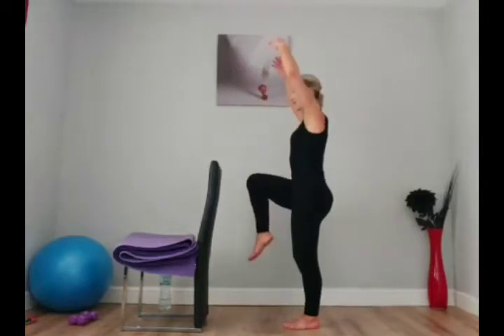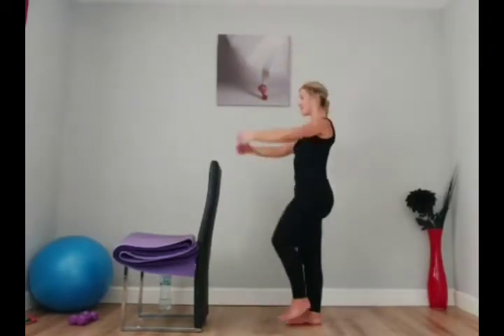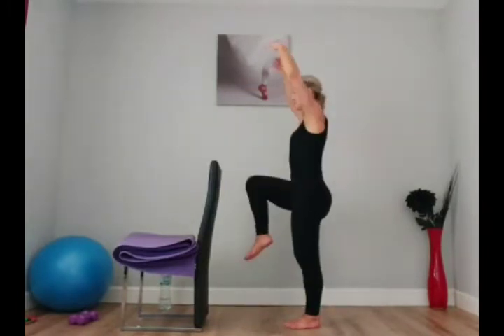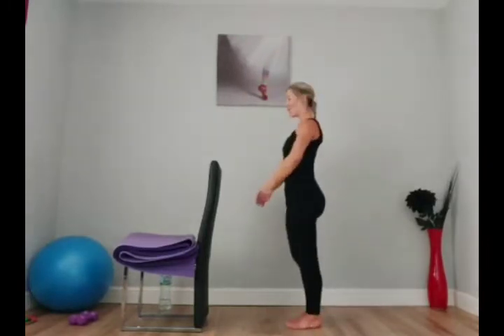Hold and work into the lower abdominals. Now let go, lift, release. Here's the challenge on this exercise — even though the legs are bent, can you take your arms above the head without leaning back? Feet in parallel. Breathing in, breathing out, shoulders slide down the back line. Just watch your arm bend as you go to the ear. One more.